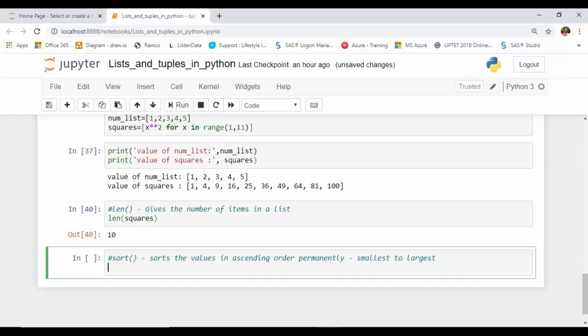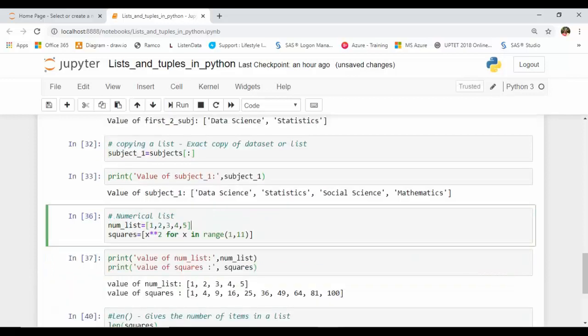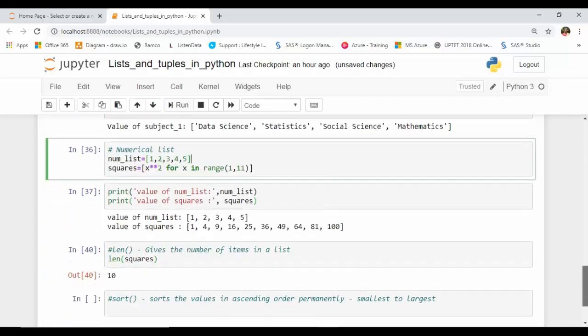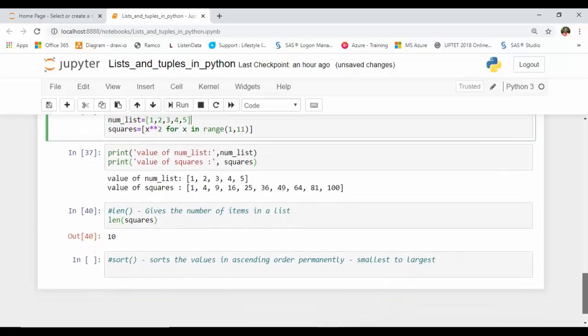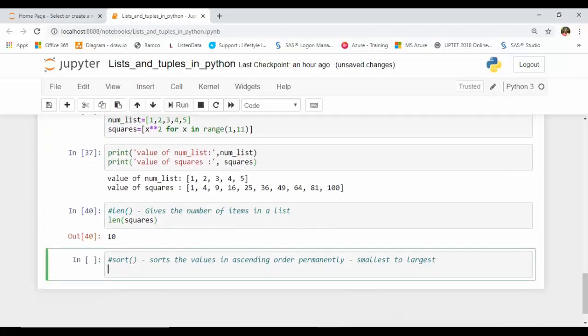So we already have num list, but this is already in sorted order. So let's try to create a new list. Num underscore 1 equals to 2 comma 4 comma 3 comma 7 comma 1 comma 9. So it's not in order.